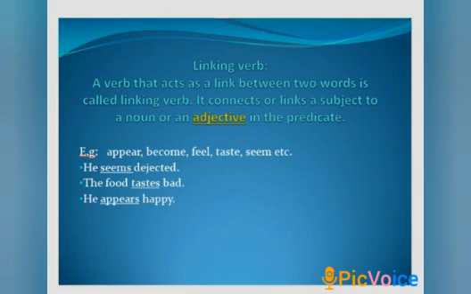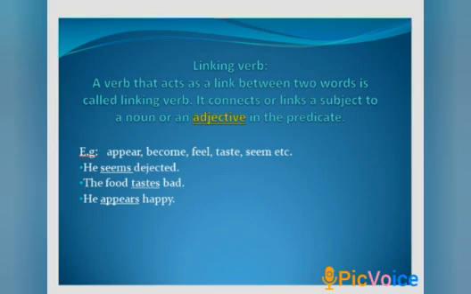Now look at the second example. The food tastes bad. Here the subject is the food and the linking verb is taste, because it is linking or connecting the subject to an adjective, and bad is an adjective here. Now look at the third example.